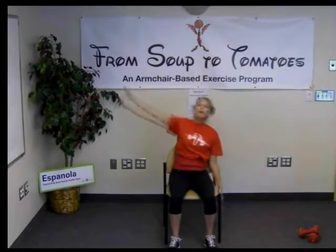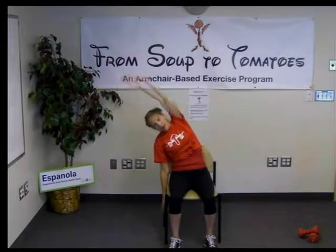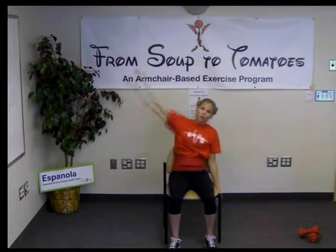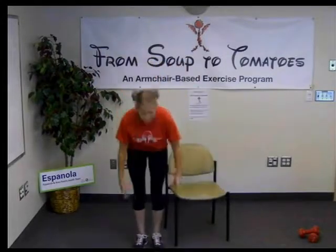Good. One more on each side. And then one more. All right. So if it's a problem for your balance, you can sit and just do a forward fold.